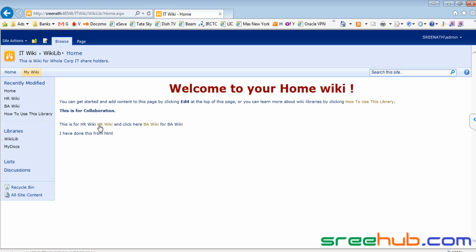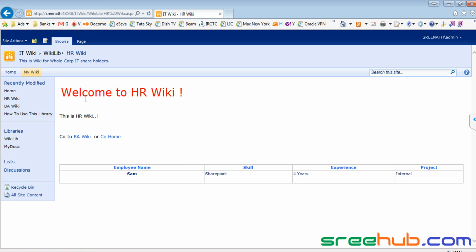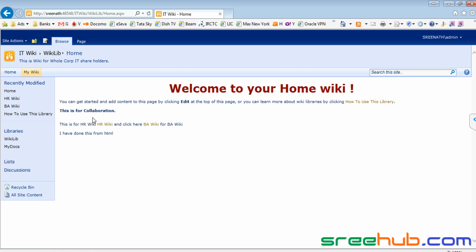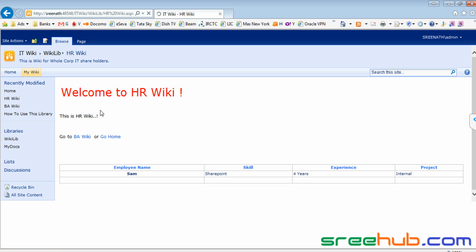And again, if you want to create more top link bars for different wiki pages, you can create. If you want for HR wiki, go to top link bar and create HR wiki, right? You just have to give this URL, that's it. It will be created for everything. But normally we always keep our mother wiki page, and from there you will be connected to each and every wiki page. Now make sure that in each and every page you give home, because from this HR wiki, let us say you want to go to BA, you can go back to BA.